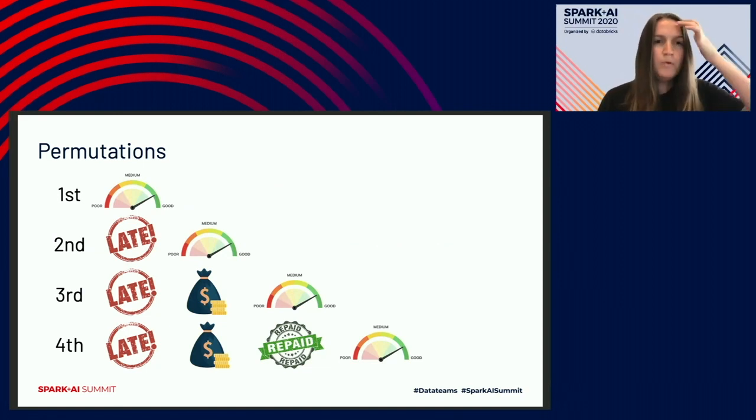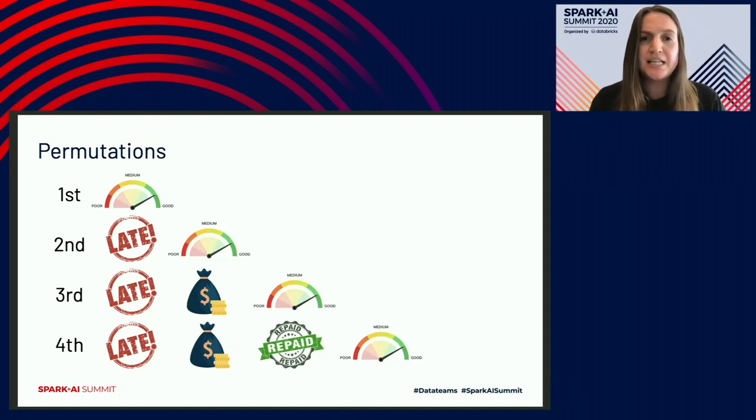So what we have here is our feature of interest, FICO score. It can only be on 4 possible positions for this feature order: first, second, third, or fourth. For each of these, we only care about the permutations that have what is the feature set before our feature of interest.